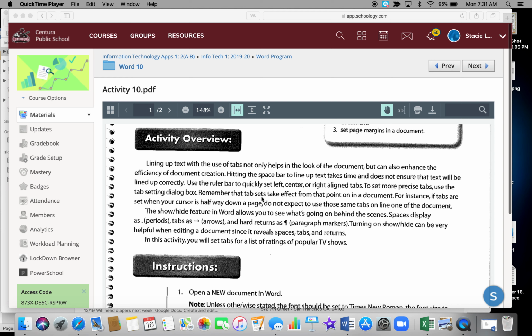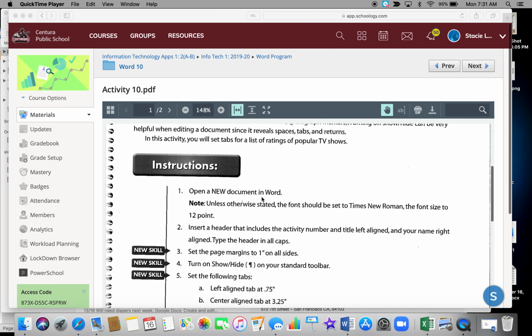Turning on show hide can be very helpful when you're editing a document since it reveals spaces, tabs, and returns. In this activity, you will set tabs for a list of ratings of popular TV shows.